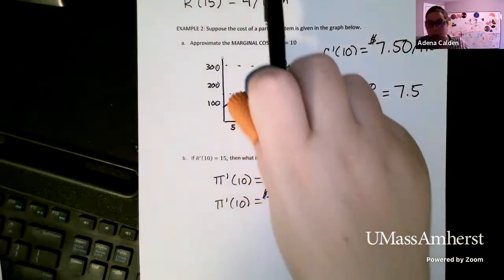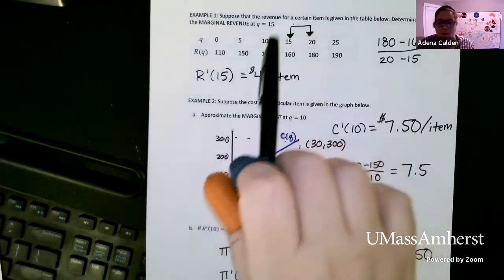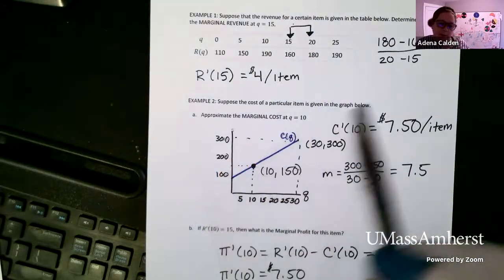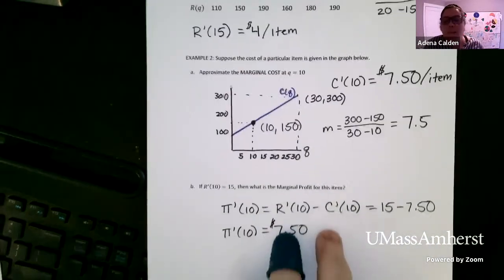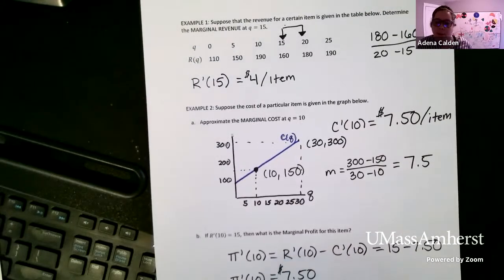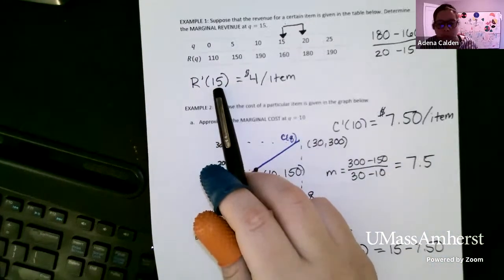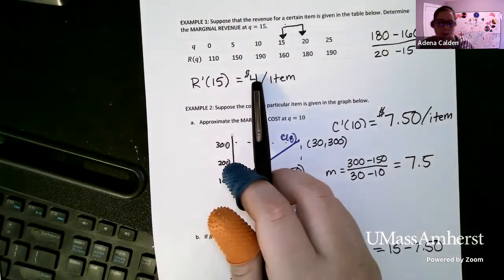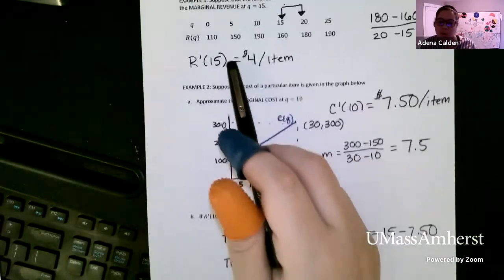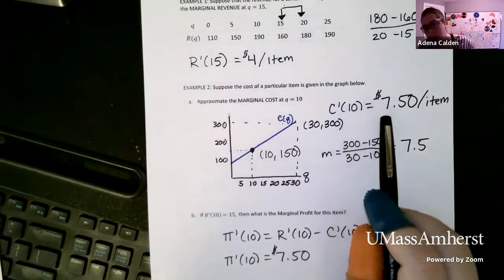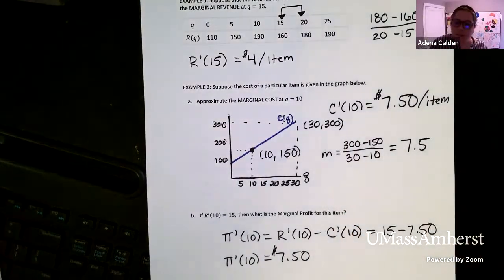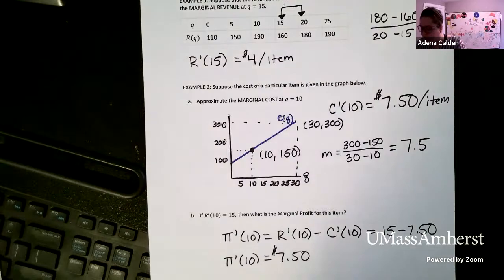Okay, so 2 quick things here I just want to point out. Again, we're using right-hand estimates when appropriate, right? When it's linear, left and right are going to be the same. But also when we talk about what's happening, we're talking about going to the next one, right? So this is going from item 15 to item 16, would bring me in an additional $4. This is going from item 10 to item 11, right? So we're always talking about the cost to do one more.